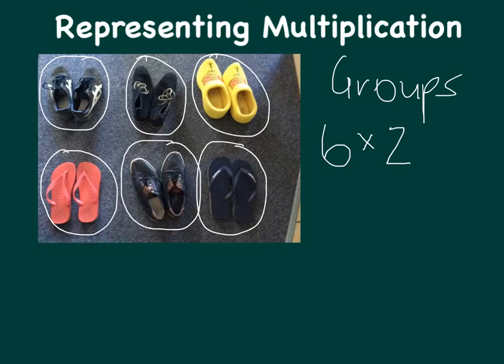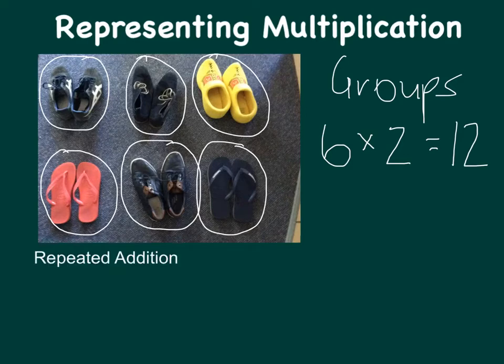So what's the answer then to that question? With groups, we have 6 groups. There are 2 shoes in each group. So how many shoes are there in total? That's right, there are 12. Okay? Now, that cross, don't let it scare you. All that cross means is how many are in each group. So all you've got to work out is how many groups there are, and in this case there are 6, and then you've got to work out how many are in each group. Now it's not always going to be 2, there might be 5, there might even be 10.